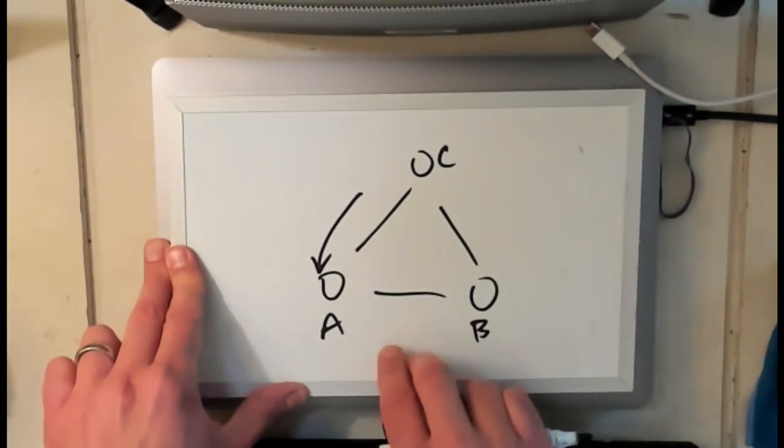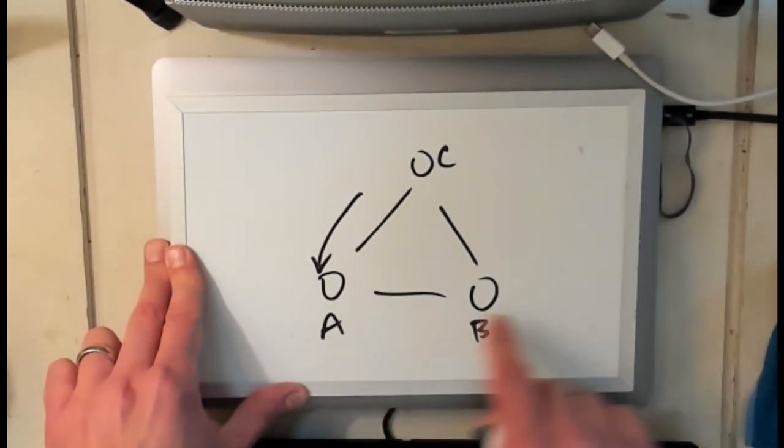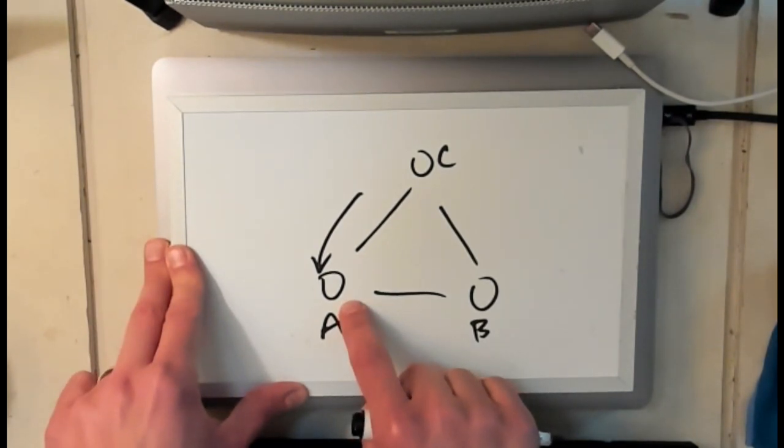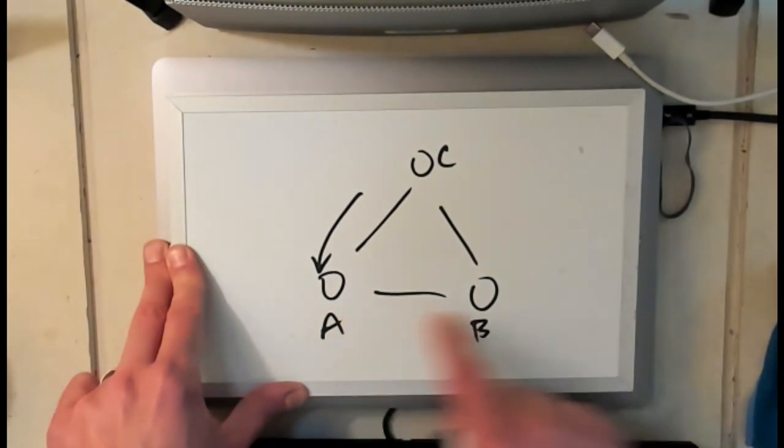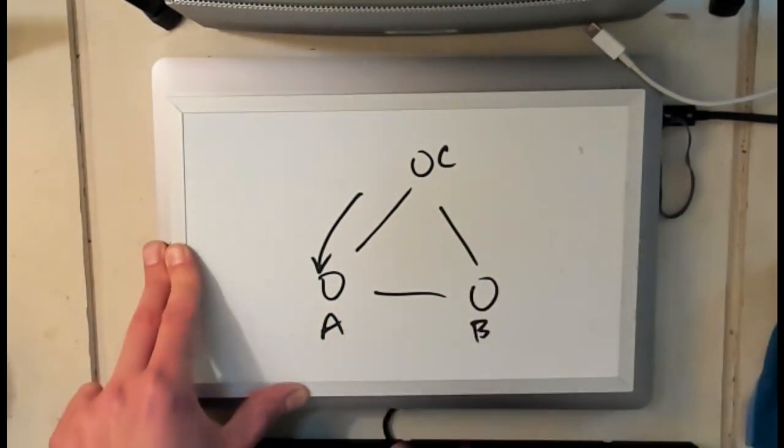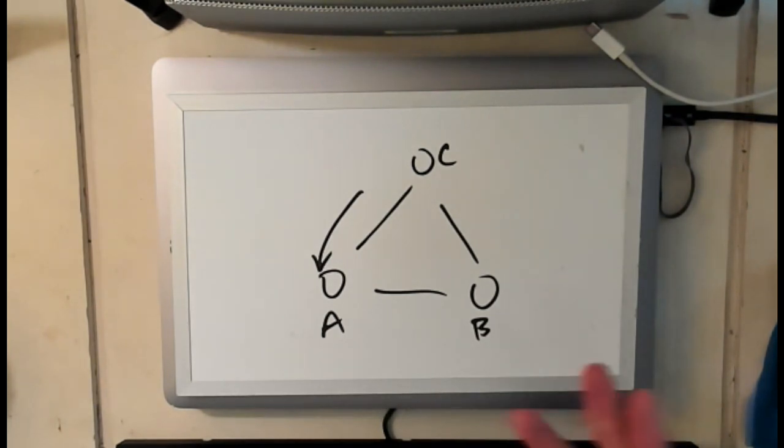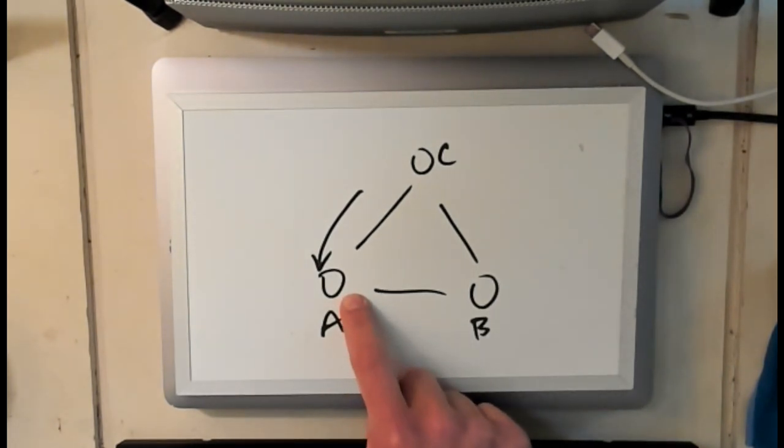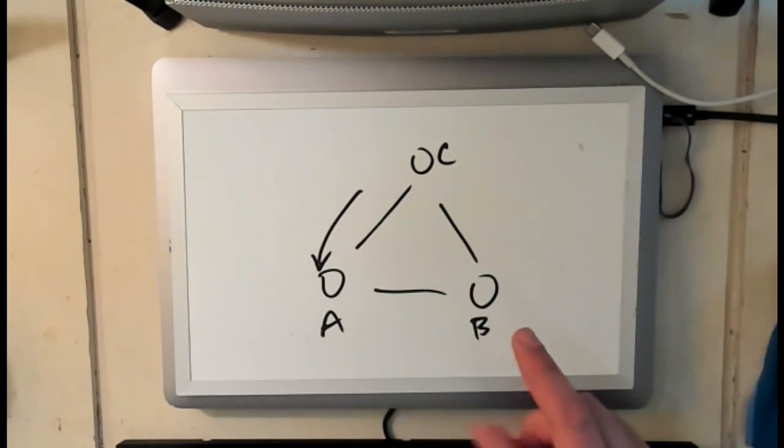So it's actually not sufficient to use a set here. Because a set can't distinguish between backtracking, where I get back to node A but I just visited node A from node B, so I went from node A to node B and now I'm going back. It can't distinguish between backtracking and an actual cycle that involves multiple nodes. And so what we'll see is we need to use a slightly different data structure here in order to facilitate the ability to detect cycles. So using a set doesn't allow us to do that because a set can't distinguish between backtracking that we want to avoid, and a cycle that we actually want to notice. So we'll use a different data structure to solve this problem and this is the reason why.